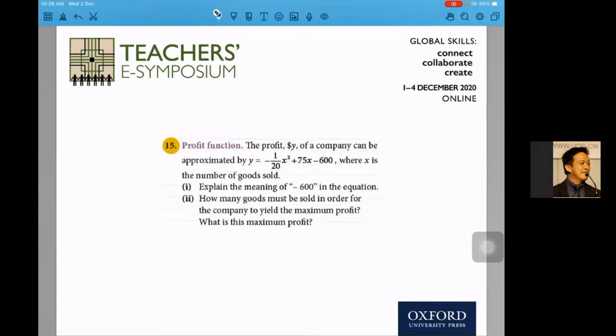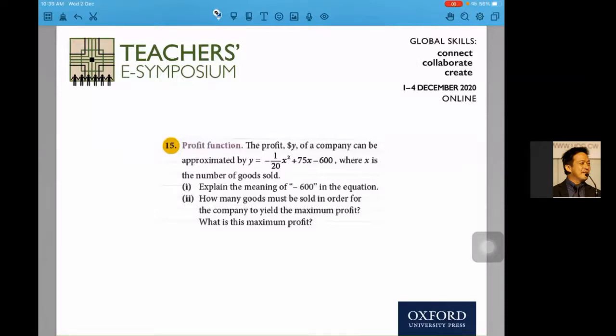Like here, they are given an equation, hopefully to model the profits of a company. And you see that they are being asked explicitly to explain the meaning. So these are some examples of textbook questions being written to meet the demand of a curriculum that emphasizes mathematical modeling. Textbook authors, in this case my colleagues who wrote the textbook, have put in questions like that, more to remind teachers that being able to explain the meaning of the various elements in an equation is pretty important.